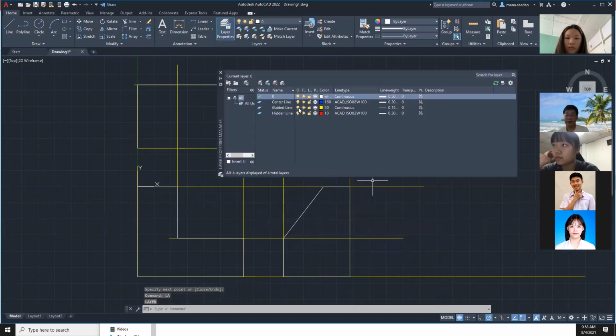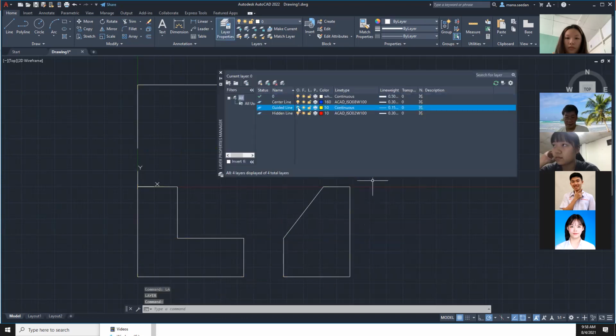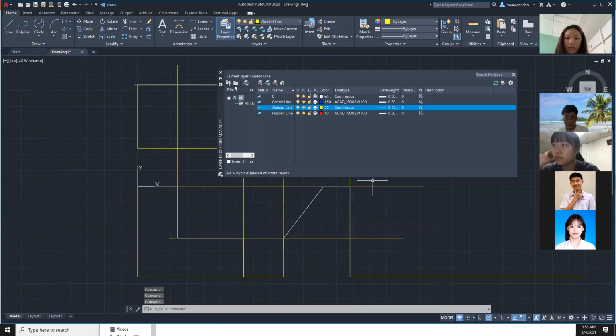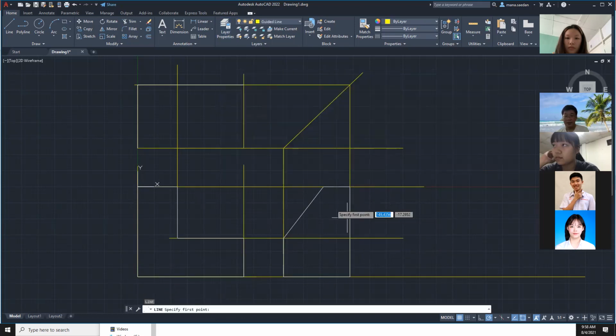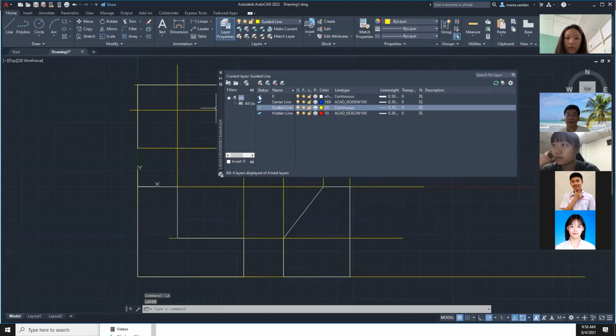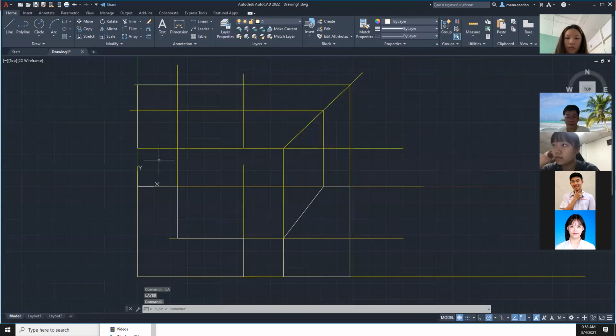Might as well check. Okay, it looks like that, and then we move to here. Check this line up, go to the front view. And what else? Maybe I start on the top. Okay, the top. Start from here to there, and then up to here.